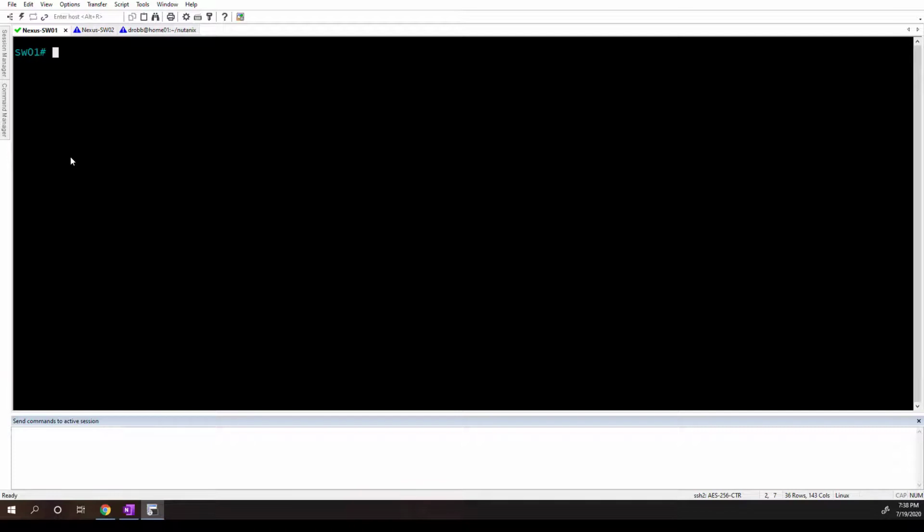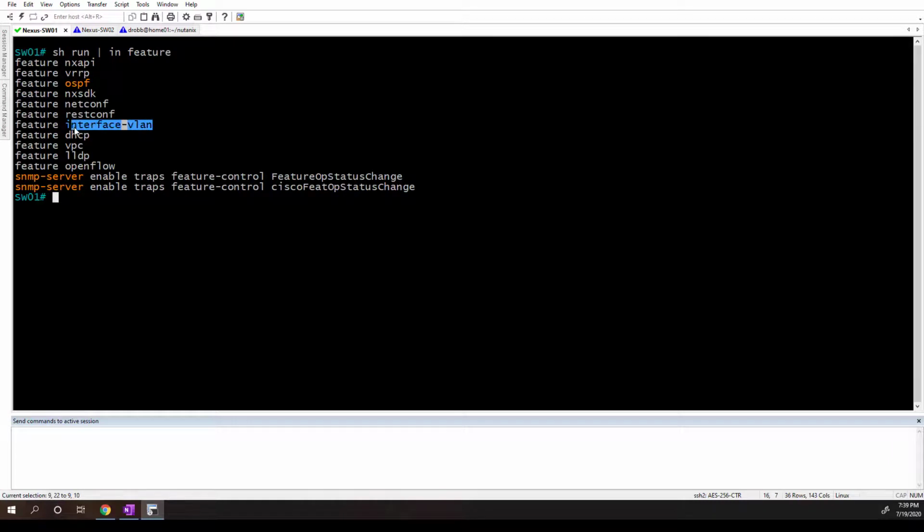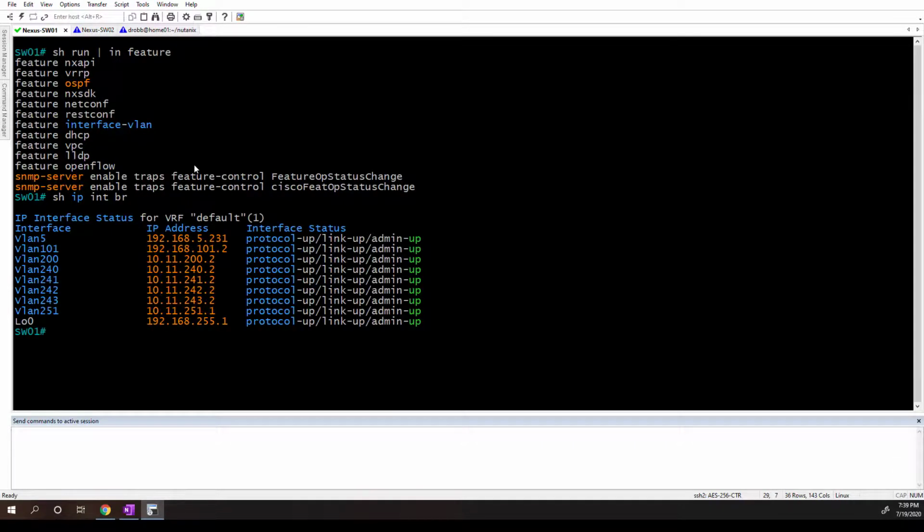So now that Ansible's done its job, we can have a look. The first thing I'll point out is if you haven't used Cisco Nexus before, you do have to enable features where you can use them. The main one we care about is interface VLAN, which is how we create SVIs in Nexus, and also VPC, which we'll talk about. And this is going to bundle our Nexuses together so that we can have our port channels. So if we look, we can see we have a few SVIs created.